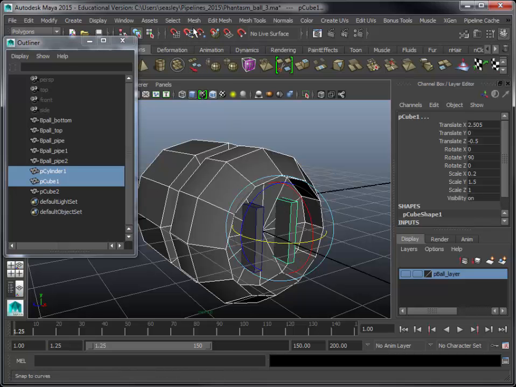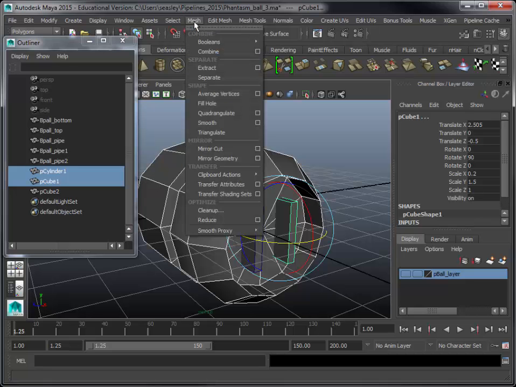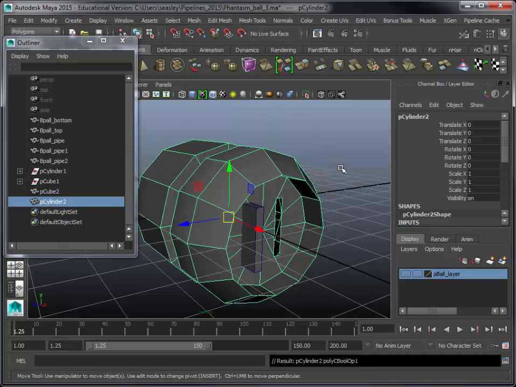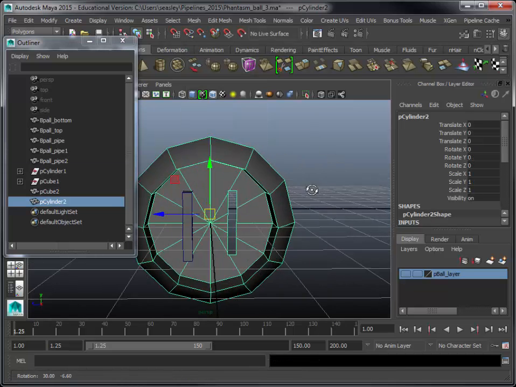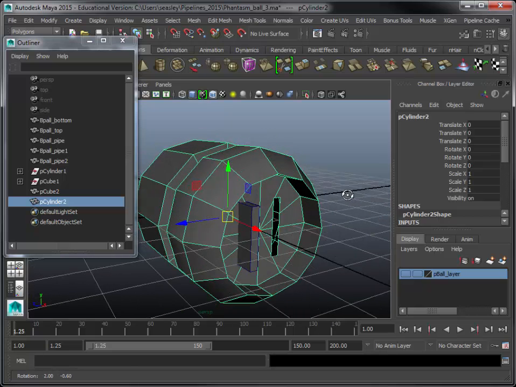And with those selected exactly in that order, we then come up to Mesh, pop down to Booleans, and there are three options here. We want neither union nor intersection, we want difference. And there you are. You've dug a perfect hole out of this bit of geometry.